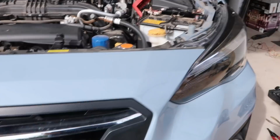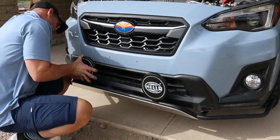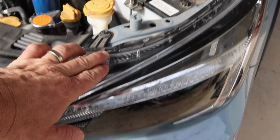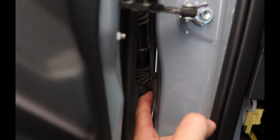So the plan right now is I'm going to just loosely mount the lights. I'm going to connect the two blacks and the two blues from each light, and then I'm going to run those in here and then up along, this is what Mike was showing me, and then run it along here. It's going to go into this section, through the firewall here, into the door area. Not sure if you're going to be able to see this. I need a light. It'll come out up here, and then there's this little grommet where you have wires going into the inside of the car. So I'm going to put a little slit in here, and I'm going to feed my two wires through, and then I'm going to mount the switch in here somewhere. I'm not exactly sure where, but that's the plan.